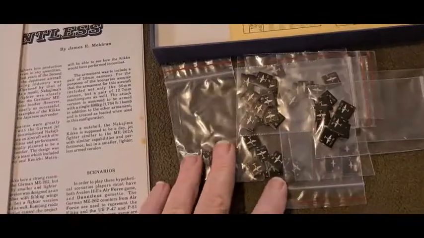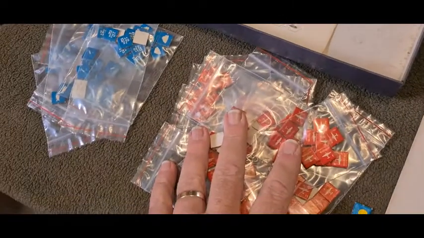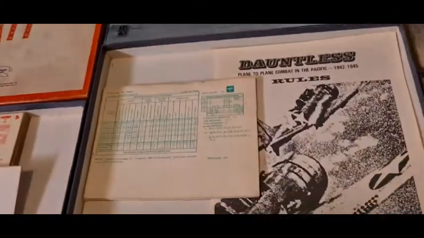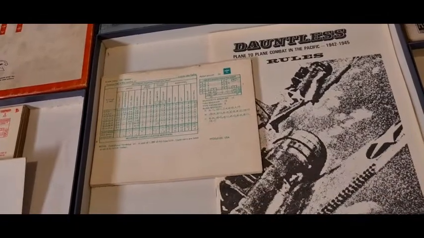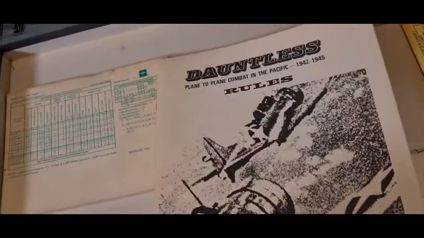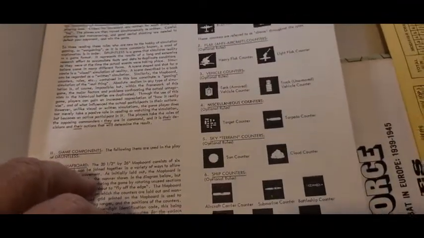Now, as for the actual counters, the counters are all sitting in bags here, and I'm not sure if they're all just for this set, because with Dauntless, I honestly cannot find anywhere a checklist of what came in the Dauntless box set. Oh, hang on, here we go, game components. There was a mat board, unit counters, so there were unit counters in there. So, okay, maybe the counters that I've got might be included.